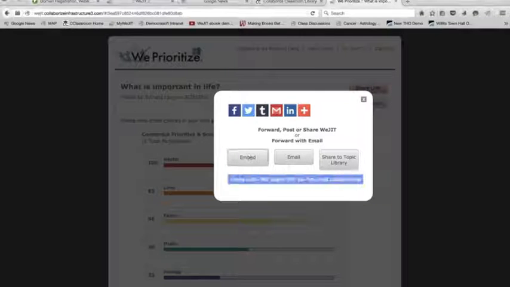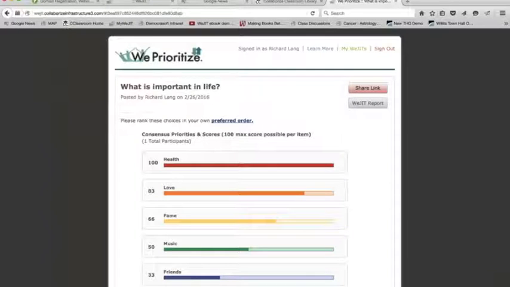Another way is you can embed. So you've now got embed code. This is a new feature. So you could take this lesson exactly the way it looks and pop it onto your own website. And finally, what you can do is take the URL, and for as many lessons as you have, you can just list the URLs with the name of the questions. And when the students click on the URL, it will open the lesson.